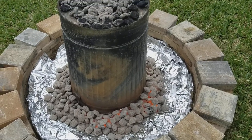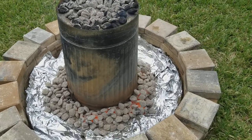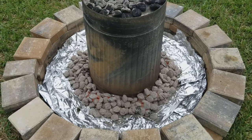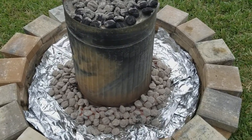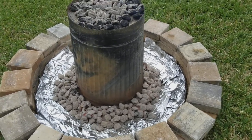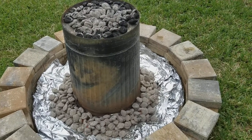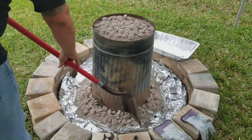Coals are getting nice and hot. Like I said, this is a lot of fun to do. And you'll be absolutely amazed how this turkey turns out. You'll be very impressed, and impressed with yourself. All right, it's going. So we're gonna pull the coals back.